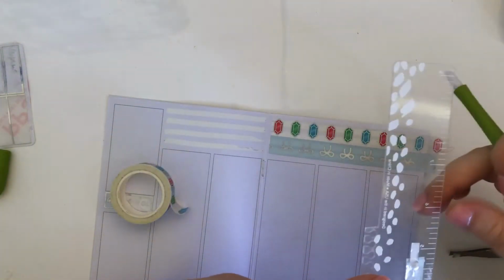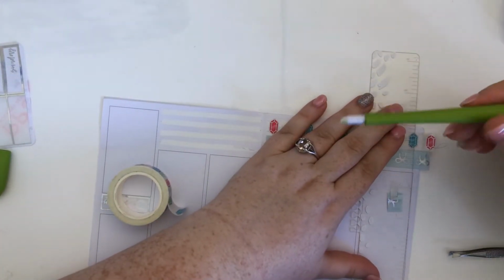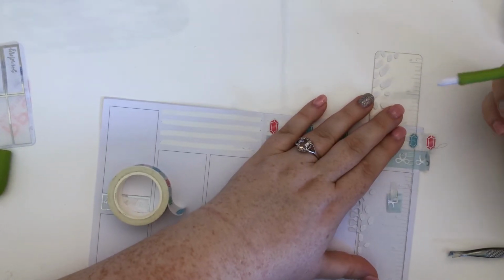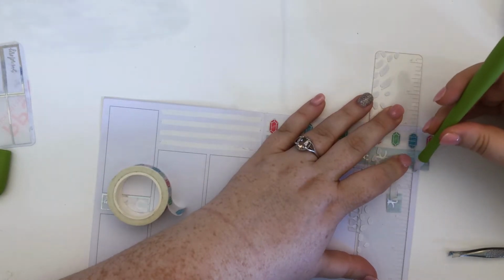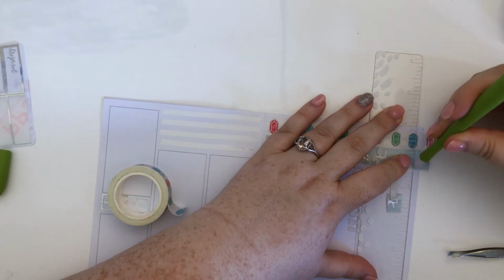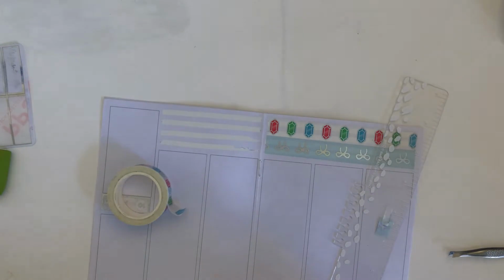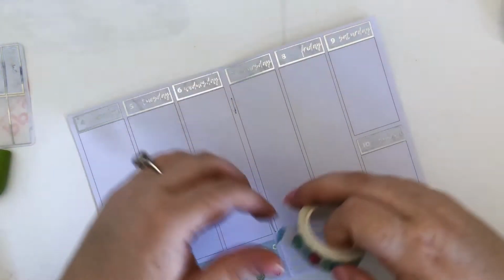Just using my Erin Condren ruler, which I'm sticking my excess to for now, and this is the slice tool. If you're in Australia, you can pick this up at Officeworks. It's a ceramic blade. I do actually like this. It took me a little while to get used to it versus an X-Acto blade, but it just does give a really nice cut. It's perfect for washi.